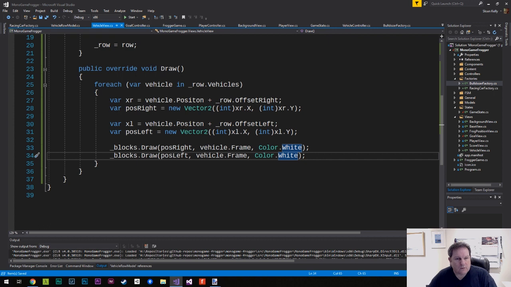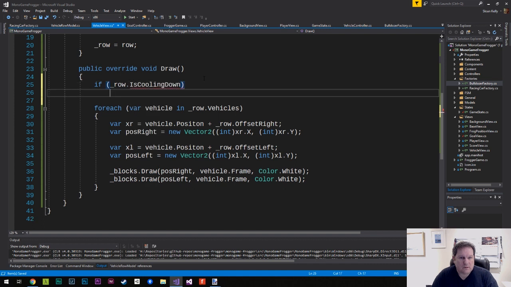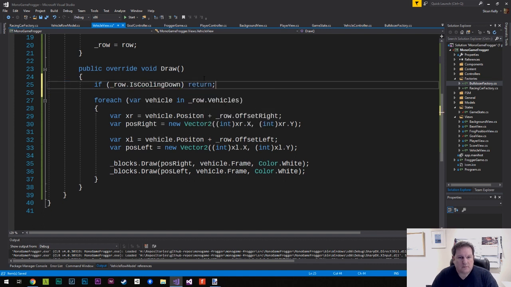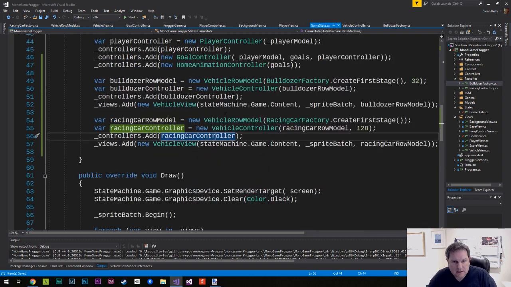And then inside vehicle row, we're going to say if row is cooling down, return. So we're not going to display anything unless we're going to be drawing something. And then in game state, we're going to do the racing car model. So that's only going to ever appear every 2 seconds.